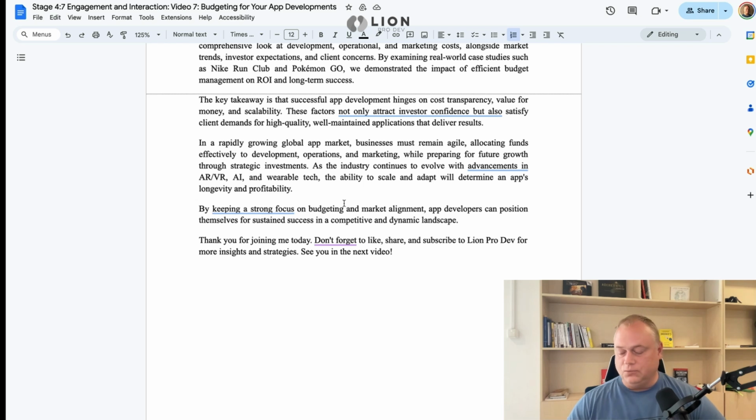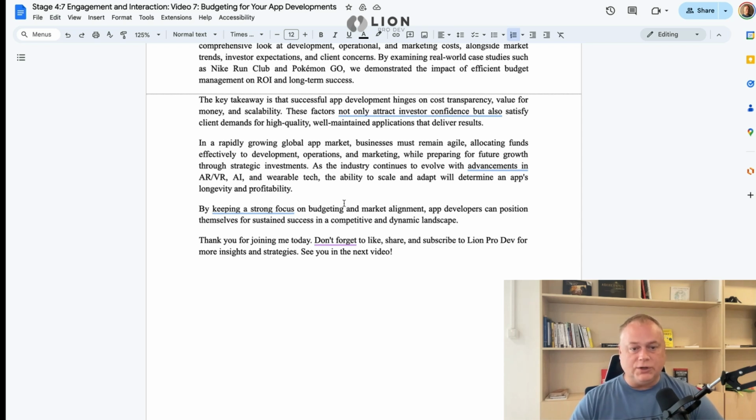And in a rapidly growing global market, that we make sure that we are chasing our dreams, that we are going into markets that are profitable, and that we remain agile while allocating funds to effectively enable development, operation, and marketing. So don't want to forget any of these legs.